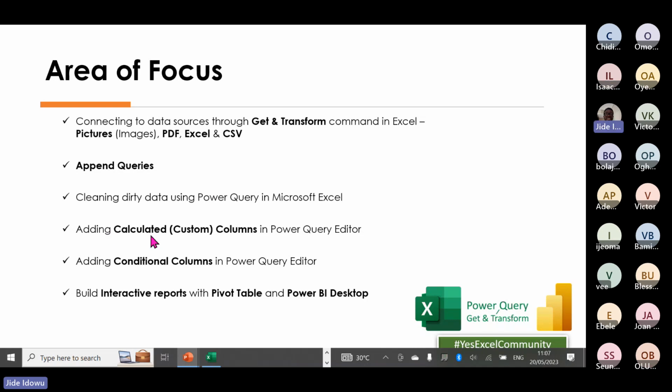3 people requested how they can use calculated columns and of course conditional columns. These are still basic things. We will show it in a basic way. Also, we would show some lines of code. Don't worry about code. You will realize when we do it practically that those codes are actually English. It's about you understanding it. It's about whoever is teaching you, breaking it down to let you understand it in a logical sense.